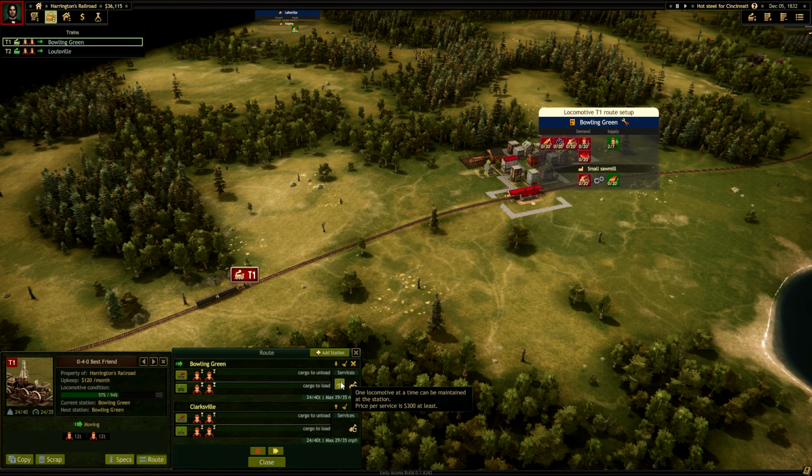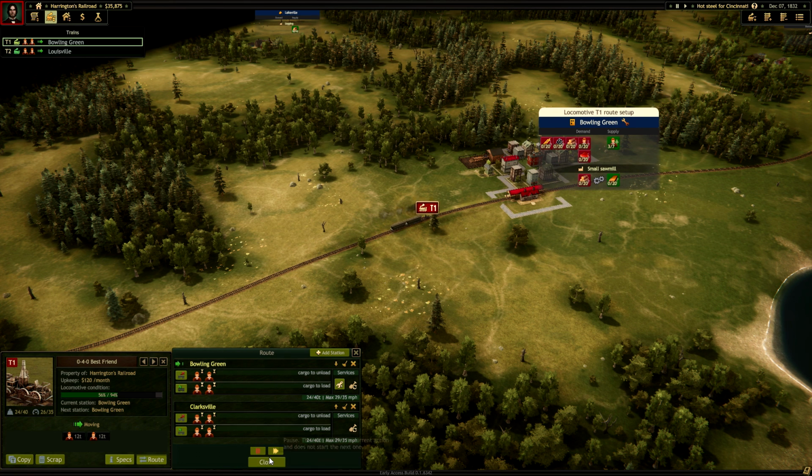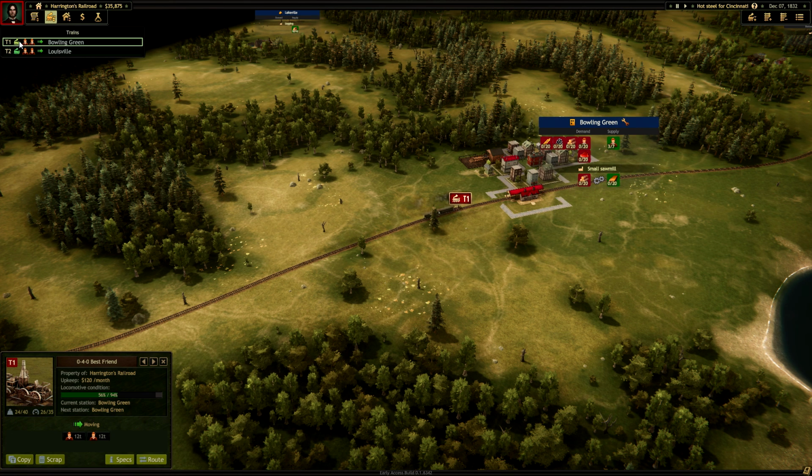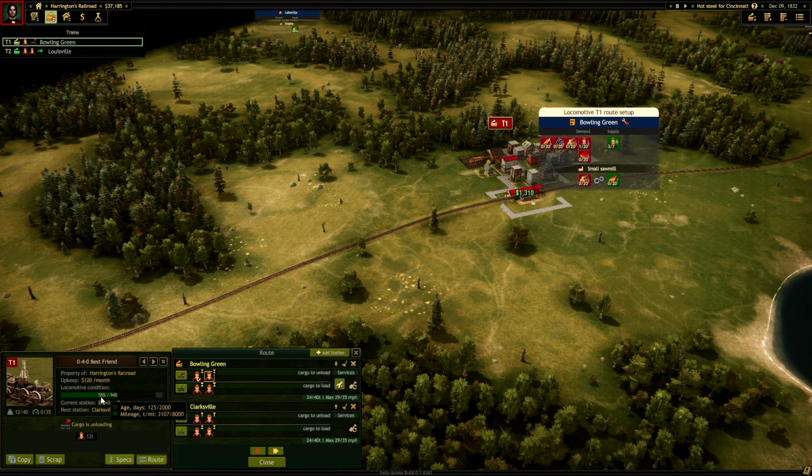Right, so we'll see we've got this available. 1 locomotive at a time can be maintained at the station. Price per service is 300 at least. So if we click this, it is now going to be serviced when it gets in there. You see, this is the one that's dark green. I don't know when the ideal time to do it is. Oh, let's click on that again. Locomotive, that's 50%. That's probably a good time to do it, isn't it?